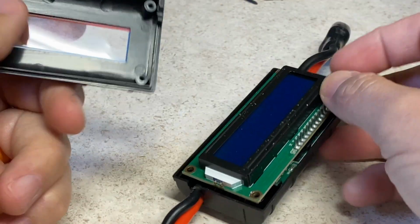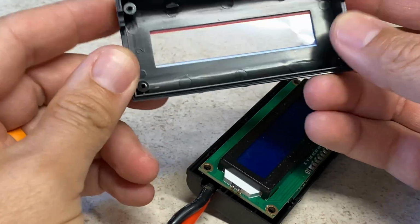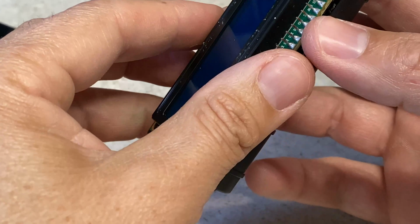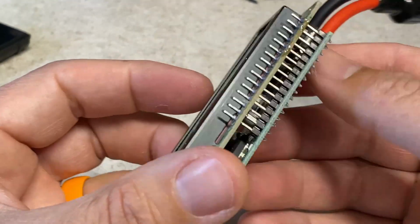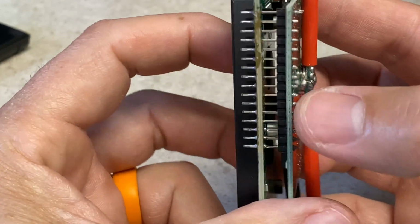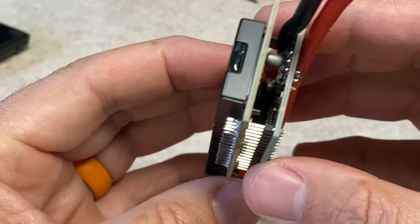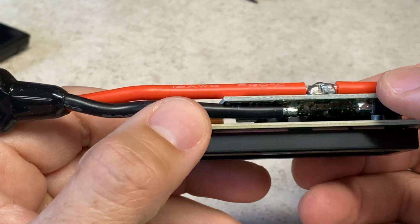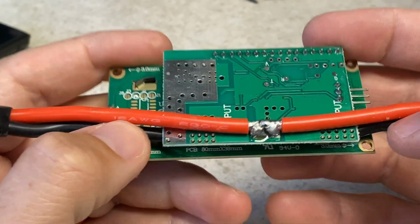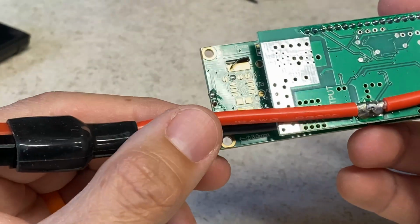I'm sure to lose those sooner than later. Some kind of obviously plastic shell. No markings on it, so I don't know what kind of plastic that is. Guess it doesn't really matter for what we're doing. It actually has input and output sides on the PCB. You can tell this is a two-sided job here, although it is soldered through, so I can't take it apart without desoldering it. So all the circuitry is in this board, and I can't say for sure that there isn't a diode in there, but I don't see one.